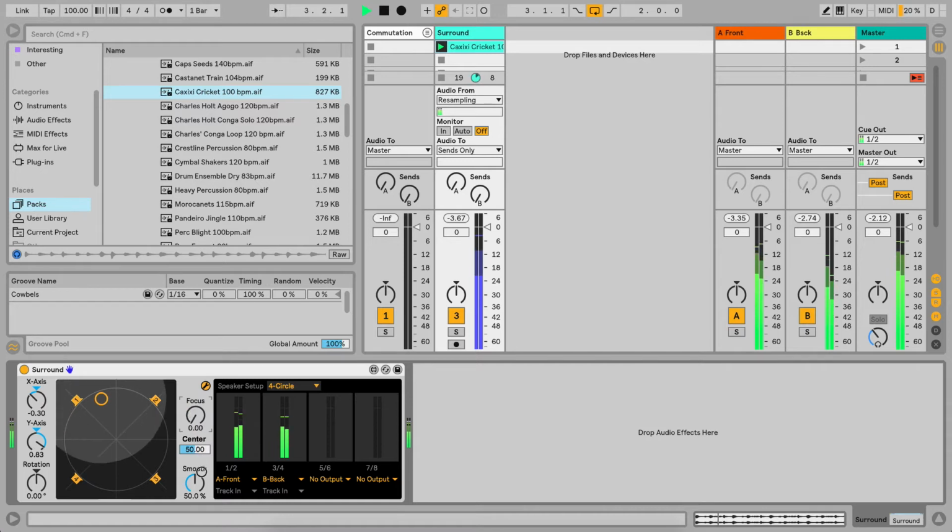Focus knob changes the concentration of the signal at the sound spot.